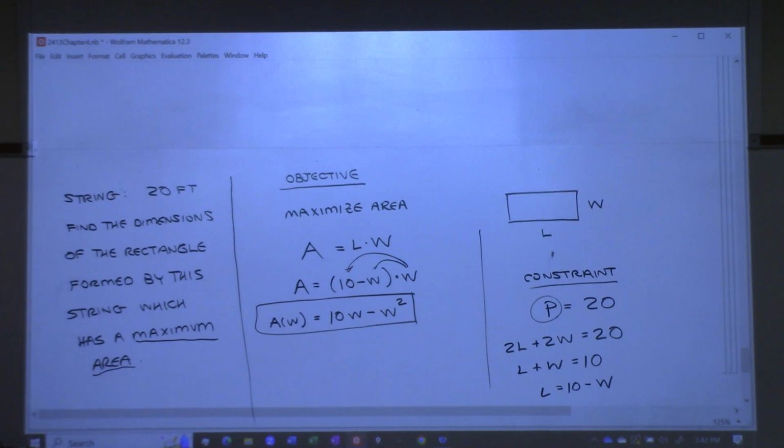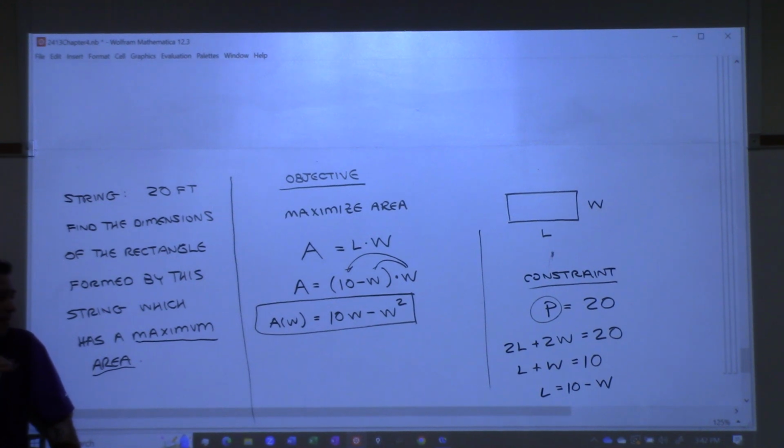Do y'all see that? I just need now to talk about its domain. This is a critical step. We have a function, don't we? Does it have a domain? Remember, there are two different methods we've learned, right? Closed interval method and open interval method. We use the closed interval method when our domain is closed. We use the open interval method when our domain is unrestricted. Is our domain restricted here or not?